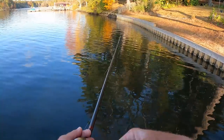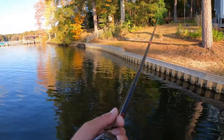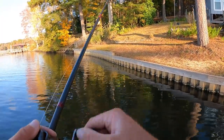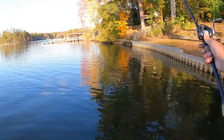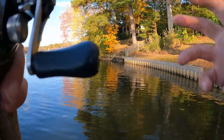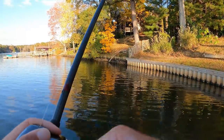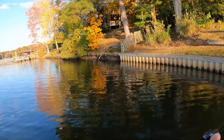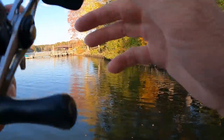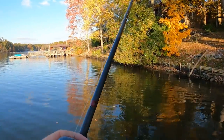So if any of y'all are wondering, I am a jig junkie. I love jigs. I tie my own skirts on some, changing trailers constantly, ordering trailers from every single brand, every type. Keep going back to the same couple though. Mini D chunk and a baby D bomb and a regular D bomb and a regular chunk. Those are the four or five I use the most now. But I'm always trying new stuff, always ordering new stuff. But it just keeps going back to the same old stuff is good all the time, man.